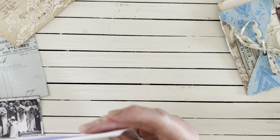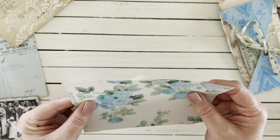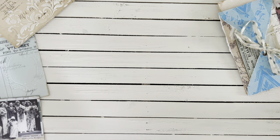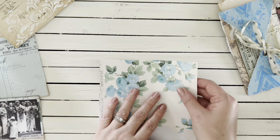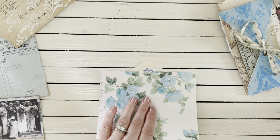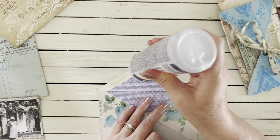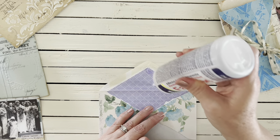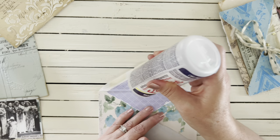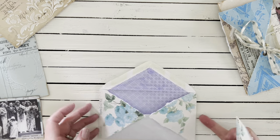So basically, if you want to use that same wallpaper print, or actually any print, I printed them at 5 inches by 7 inches on my printer. That was a really good size to get the pattern to be compatible with the size of the envelope. And you know what else? I'll measure that envelope and put that into the description box, just in case you want to know what size envelope I used.